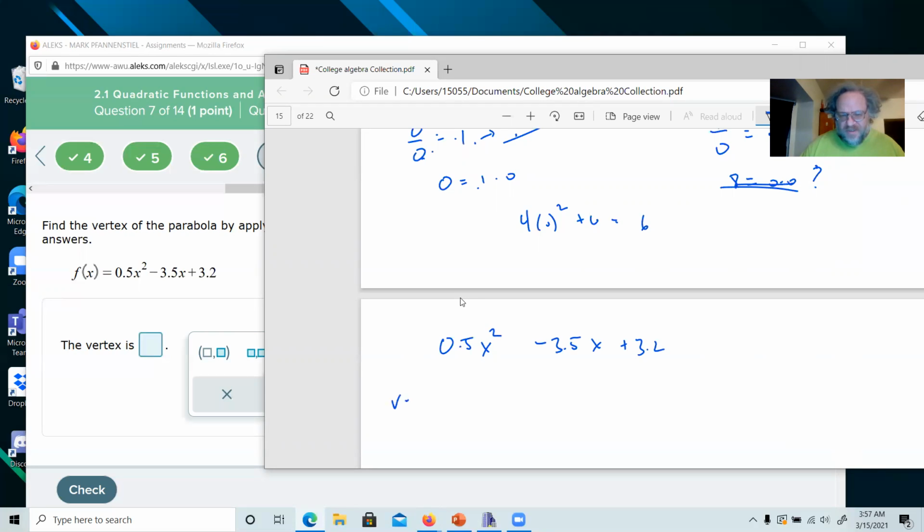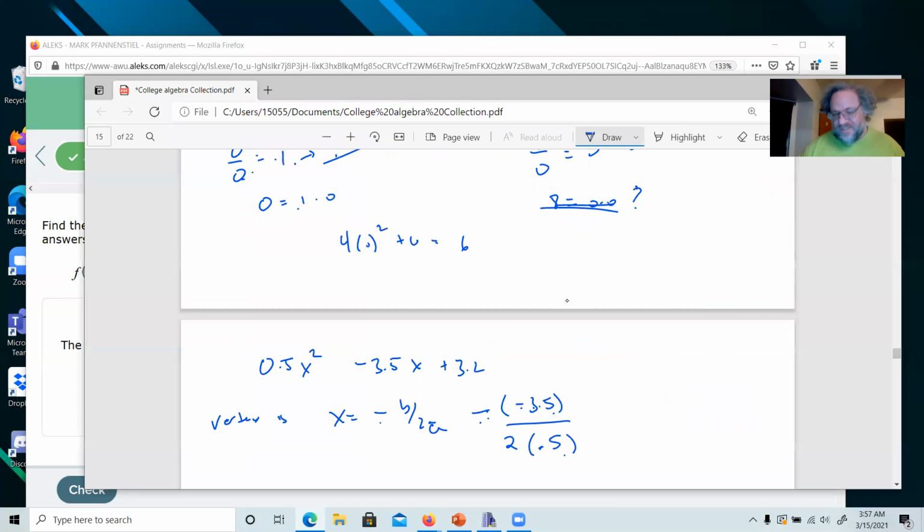Find the vertex. Vertex is x equals negative b over 2a, right? So there's a negative. Then my b is negative 3.5 divided by 2. And then we have a, 0.5. Okay. Again, this is the place where everybody makes a mistake, because they get so excited. They get, okay, I got this, I kept that sign, I got the 3.5 divided by 2, I didn't forget anything, I'm good. Like, what about your A? Because I'll ask that, meaning it in both contexts, right? What's your A? And then you forgot this, so where's your grade of an A? You left it on the floor.